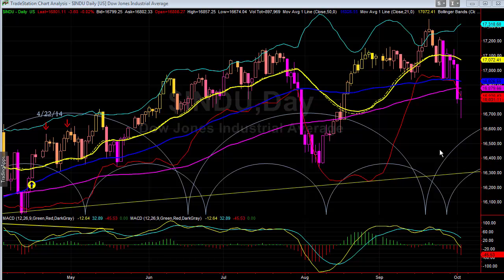And with the jobs number, you don't want to be too brave jumping in between that, picking one direction or another here. We were seeing a pretty nice little rebound today after a pretty overextended market. I mean, it's dropped significantly over the course of several days, so it makes sense that it's bouncing back here. But we really didn't see any break for the bulls over these important moving averages. So nothing has really changed here just yet.